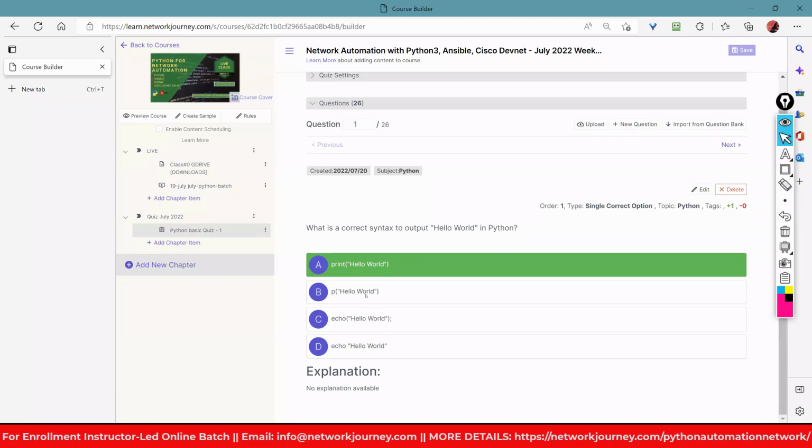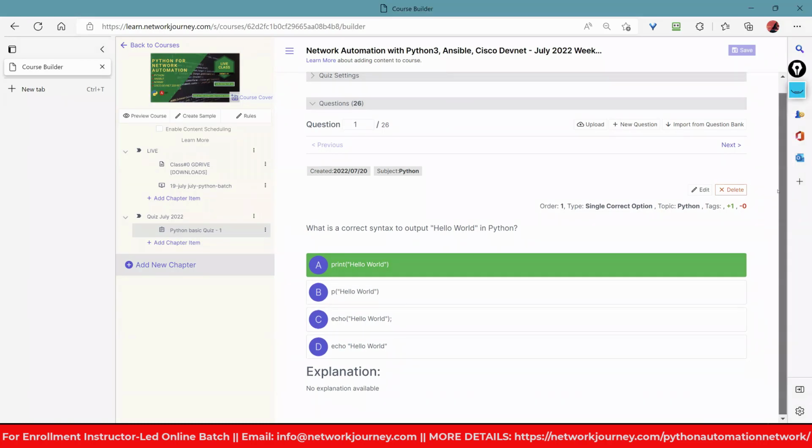If you're not able to grasp it, go back to the recording, watch it, do the exercises kept in the PDF, come back and re-attempt your quiz. With 1, 2 or 3 attempts, you should be thorough with whatever we have discussed so far. Tomorrow is your homework day, so finish all of this, and the next class will be on Monday. I'll continue with the next data type there.